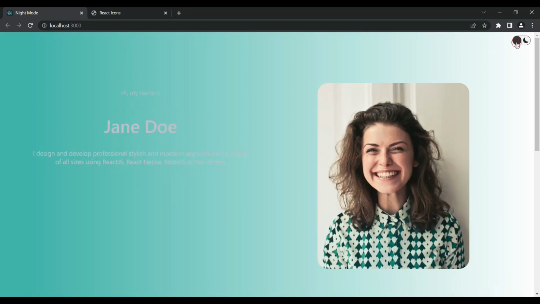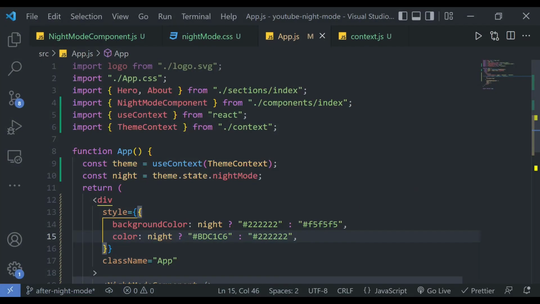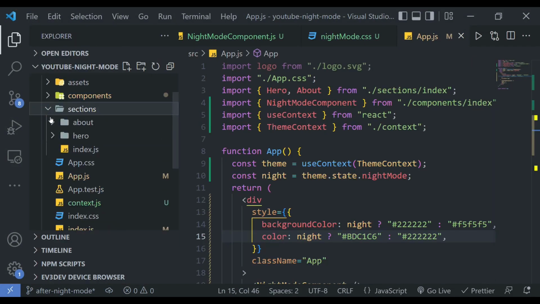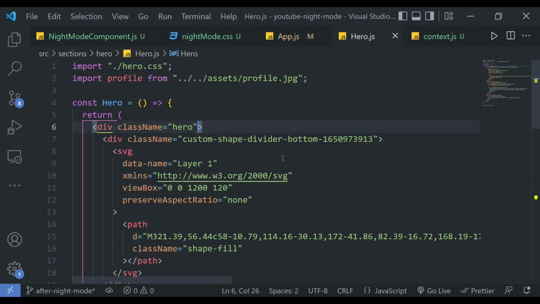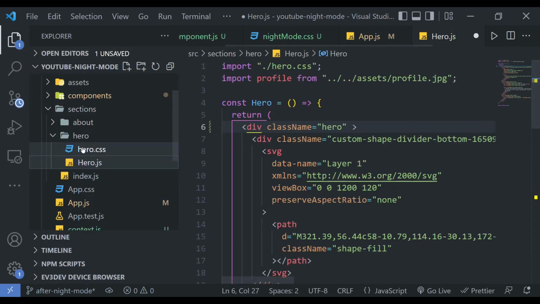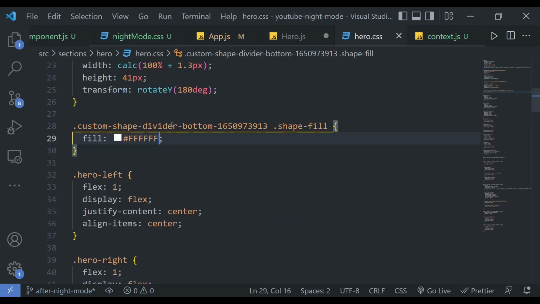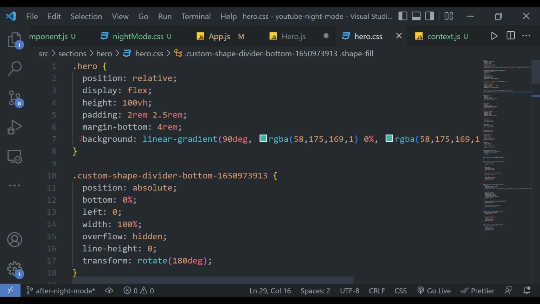So what do we do here? That is where we will have to go to the sections and the hero section. And in the hero section, we have the hero part up here. So we can check on what exactly we were targeting with the background. So we were targeting the background and it had this linear gradient.